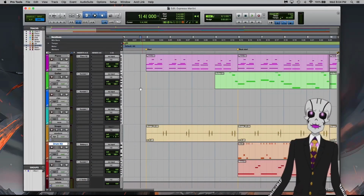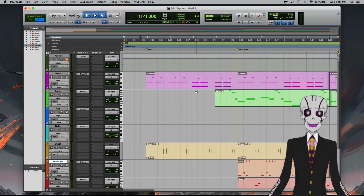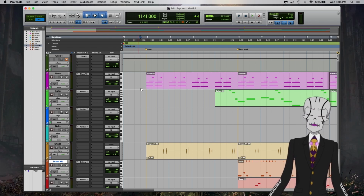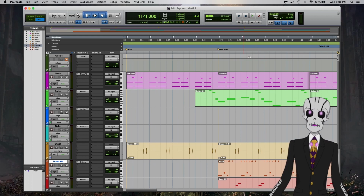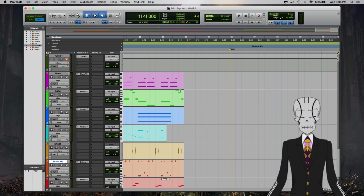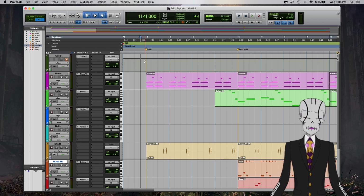In case you didn't see the last part, this is Expresso Martini. I wanted a chill vibe, but with a little excitement, a little pizzazz. We have the whole form in: an A section where a beat starts and we have a pad, then a B section where it breaks down a bit, then it returns to an A and closes out. Let's give that a quick listen to refresh our ears, or if this is your first time hearing it, to give you an idea what this song is about.